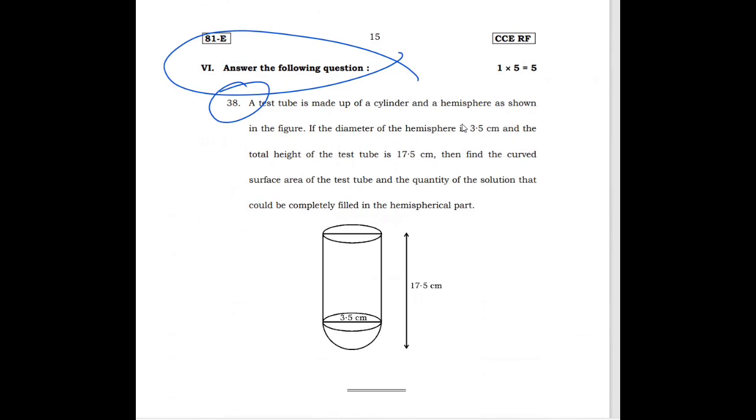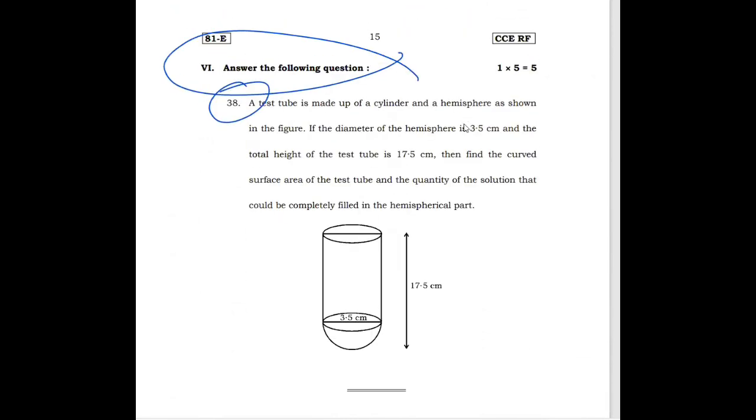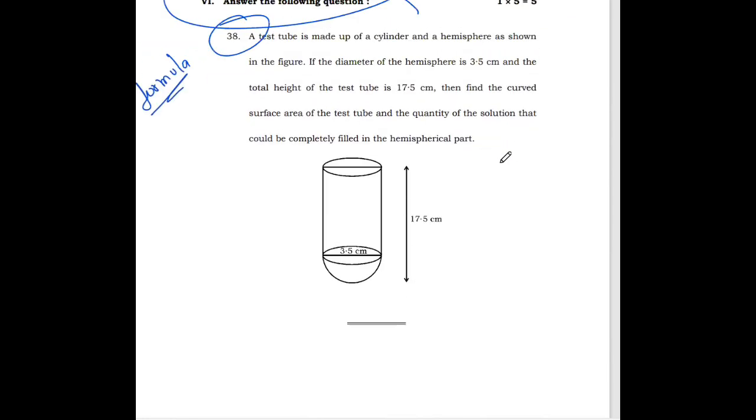Next, the last one, the obvious question, is your surface area and volume. Here you need to first of all know the formula table and understand how the formulas have come. If you want to understand this surface area chapter very clearly, please watch my video on the masterclass series. There are 3 videos on this: surface area, volume, how to solve, I have done it, how to easily understand the formulas. Please watch the video to understand the formulas clearly.